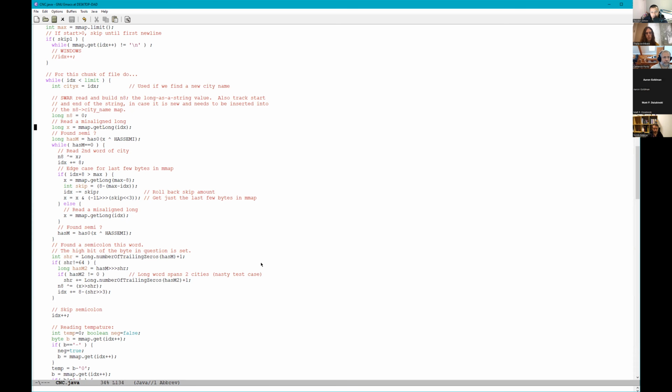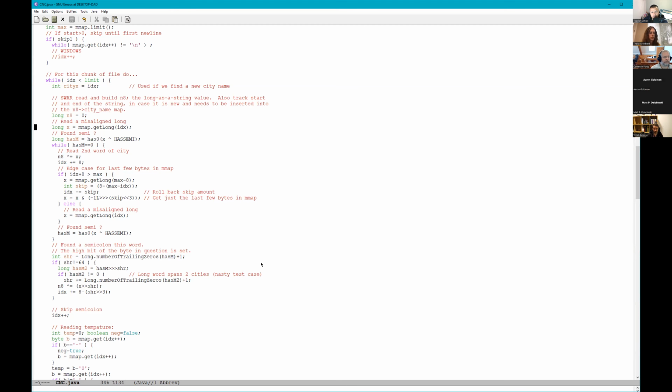Right, but it's a memory mapped file. Don't you not get to pick the alignment in the source file? No, this is misaligned because every line is a different length. I'm here at the start of a city. I guarantee this is the guarantee for this loop. City index, city X, that's the start of a city. So this get long is as aligned as the start of the city is.